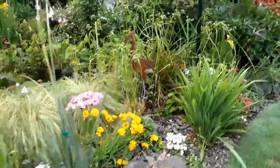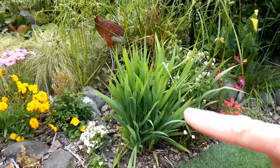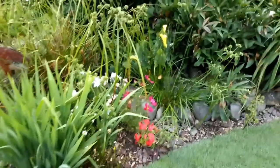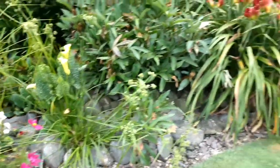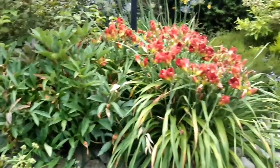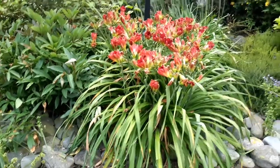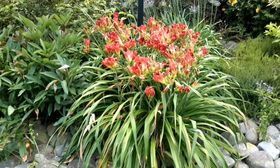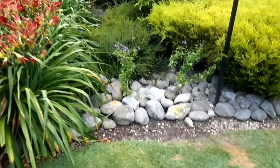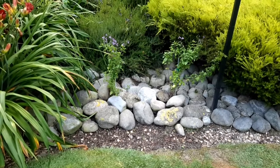Looking forward to this tigridia - sorry, I can't pronounce it - flowering. It looks gorgeous when it does. There's another calla lily, a yellow one. Coming along here, the peonies were a disaster this year again because of the weather. But this is doing exceptional - it's a massive clump of three separate day lily plants in there and they're looking superb. Really pleased with those. Next to it, there used to be a lavender but it got all woody and messy, so I took that out and just put in a couple of new plants to fill that gap.